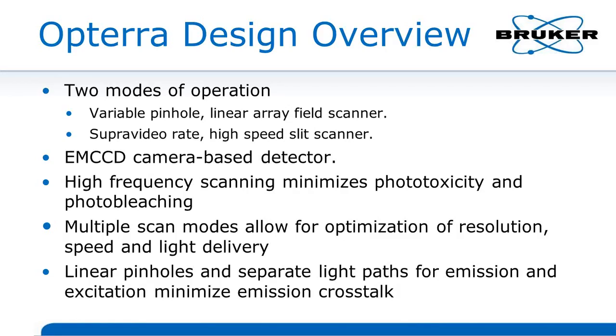We're typically using an EMCCD camera as the detector. One of the big advantages of this system is the high-frequency scanning, and the overall optical design helps minimize phototoxicity and photobleaching, which is something that anybody that's done live cell work knows is always a constant struggle in terms of being able to minimize those 2 factors and get the duration of an experiment that fits in with the application requirements.